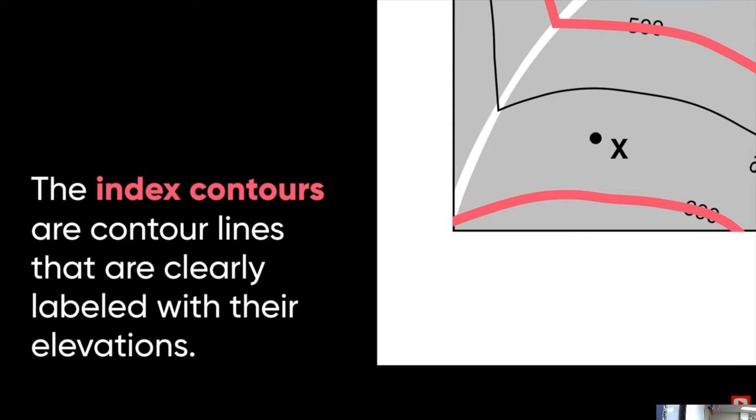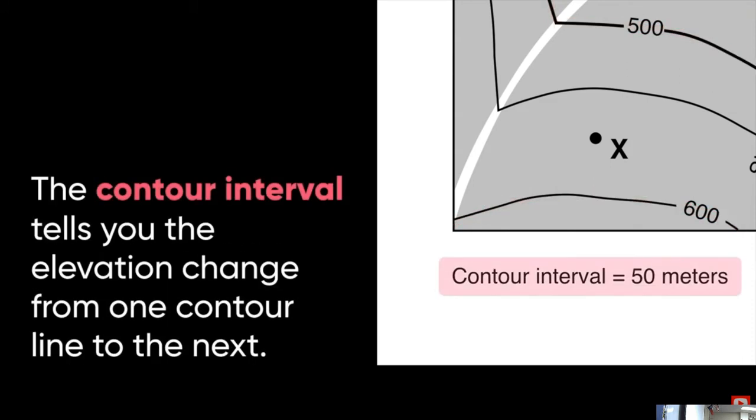Now, unfortunately, on most topographic maps, there's just not enough room to label the elevation of every single line. This is why we use index contours, maybe every second line, or every fifth line, or every 10th line, depending on the map. Either way, oftentimes you will be given what's called the contour interval. The interval tells you explicitly the amount of elevation increasing or decreasing with each line. Now, this map is clearly labeled with an interval of 50 meters.